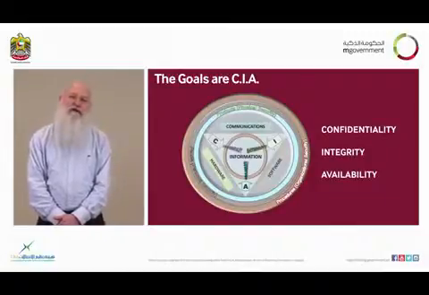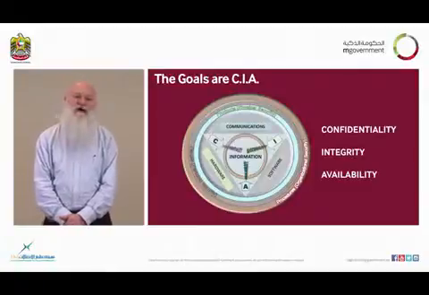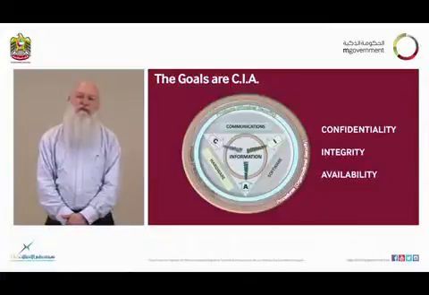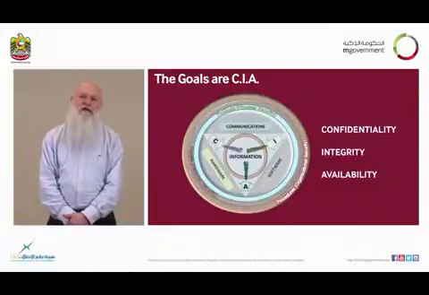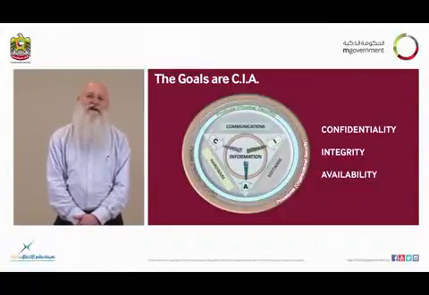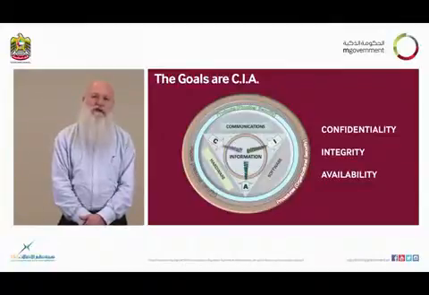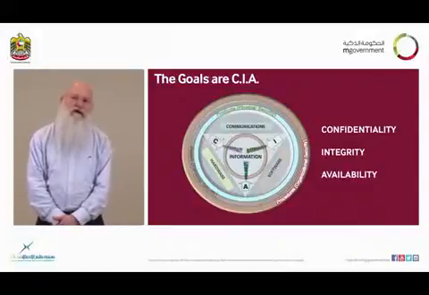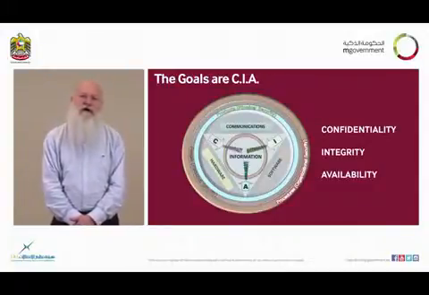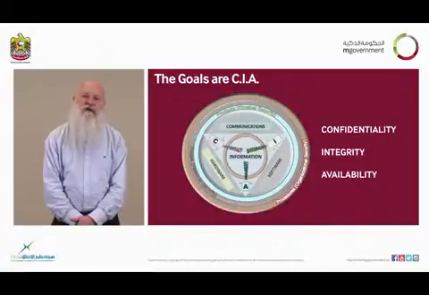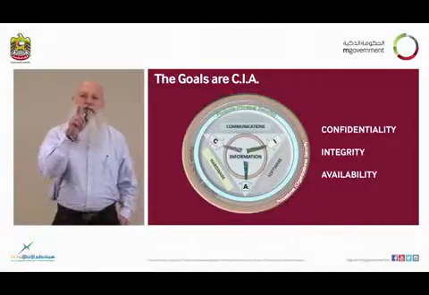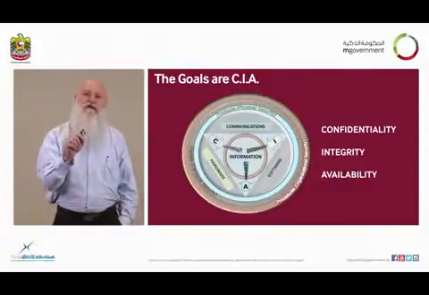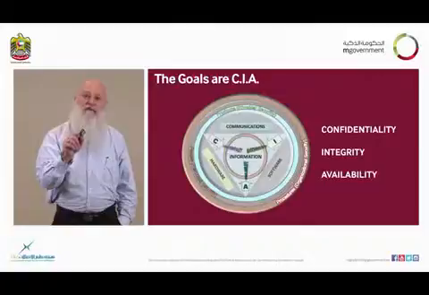Now there are two related concepts here called need to know and least privilege. Need to know refers to the concept that a particular user may not need to know a specific item of information. Consider a healthcare professional who is authorized access to patient records in a generic sense, but unless they are working on your case, they don't need access to your information. They don't have a need to know.